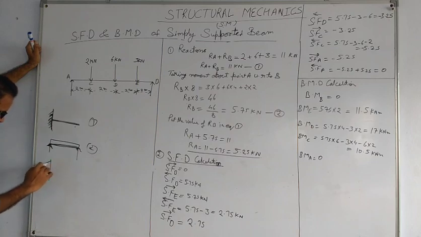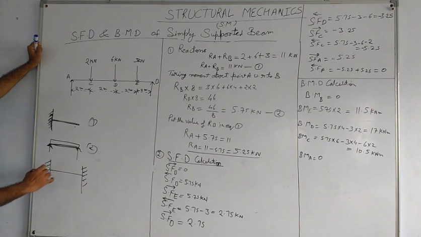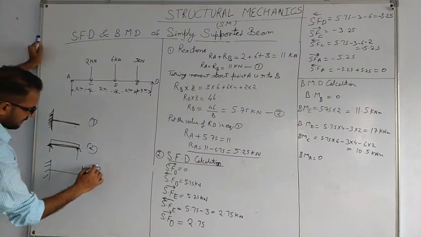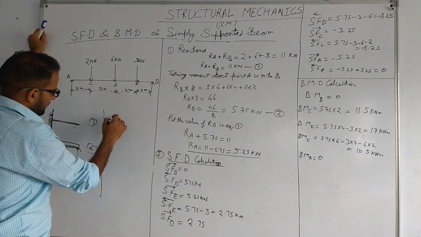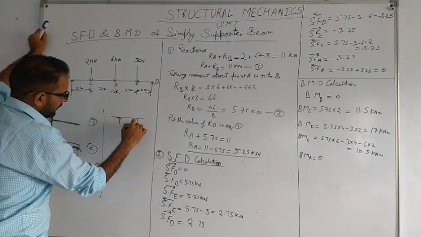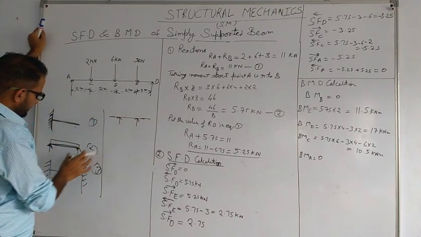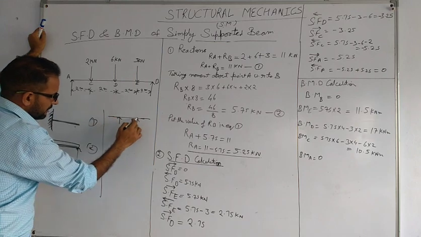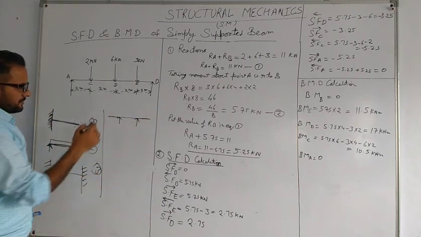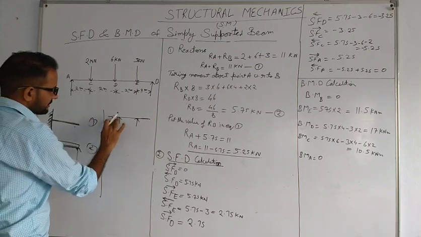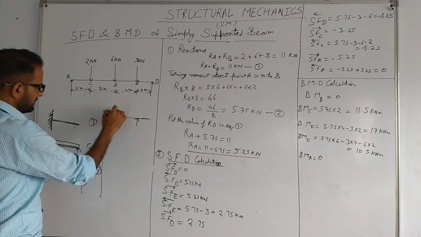Third one is fixed beam. In fixed beam, both ends are fixed. This is third condition. Fourth type of beam is overhang beam. This type is overhang beam. If a beam is simply supported and extended outward from the support, then it is called overhang beam. So overhang beam has two conditions. One is one side overhang beam. The second one is both side overhang beam. So this is fourth condition.